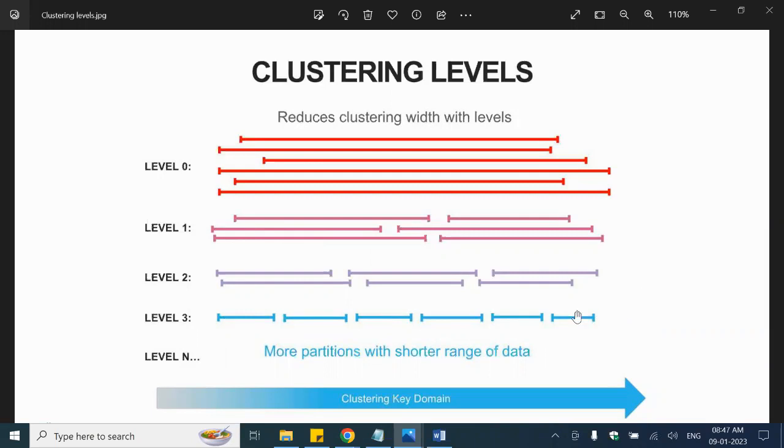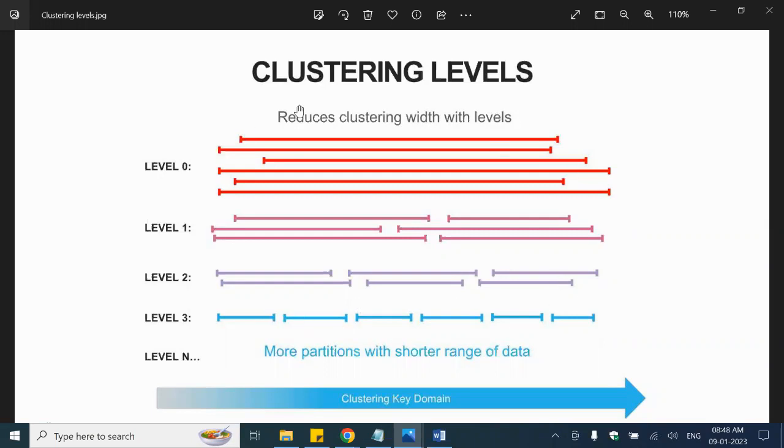If you come to this, it is nothing but a full table scan. If you come to the overlap, if the same data is available in two places, I mean two files, then it has to scan both the files. If the same data is available here, if you observe this is 3, so it has to scan all the 3 partitions. Instead of that, if it is available like this, then the individual partitions will be there, and unnecessary scanning will be avoided.